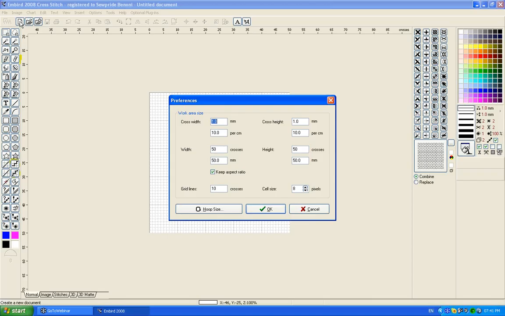How many crosses? What is the size of my cross? And you can have a cross bigger than 2 as well. I can go for a cross that's 3 millimeters big as well. And I can go for a cross that's 2.5 or 1.5 millimeters big. So you can set your cross size in total. But if you set your cross size, you'll immediately see what it does. Setting it at 3 millimeters, it will basically give me 3.3 crosses per centimeter, and my work area will become 15 millimeters. And this is my hoop limitations that I'm talking about.